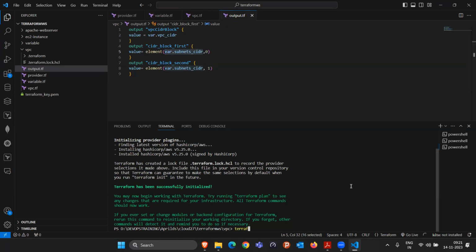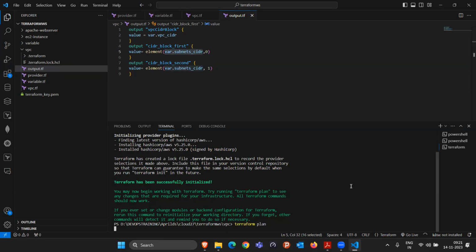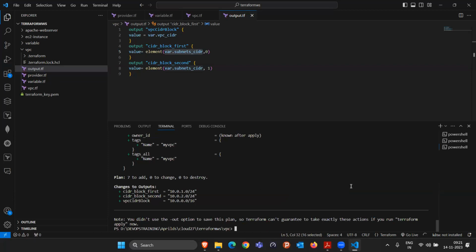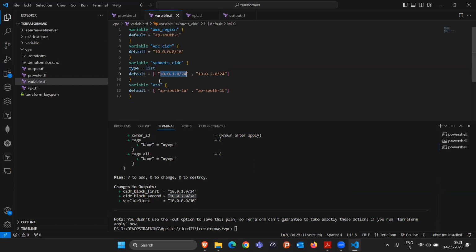So first, let me do terraform plan. If planning is done, it will check all the code and everything, what things they are going to create and how it will work. And if they are creating two subnets, this plan will tell us that we are creating two subnets. But before that, let's focus on this output. What are they printing in the CIDR block first? 10.0.1.0/24. That means it's correct, right? Similarly, what are they printing for second? 10.0.2.0/24. That means they are taking the values one by one. Make sense? Okay, so they are reading it.